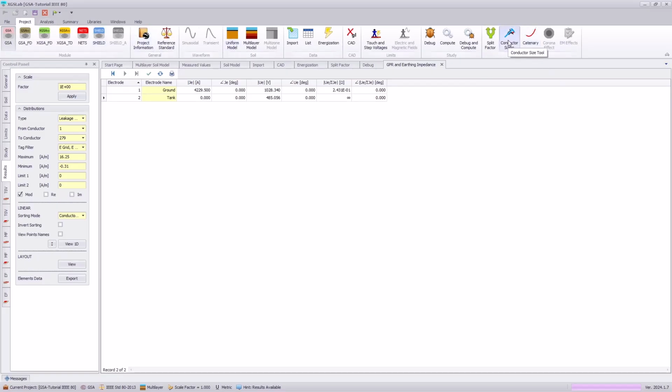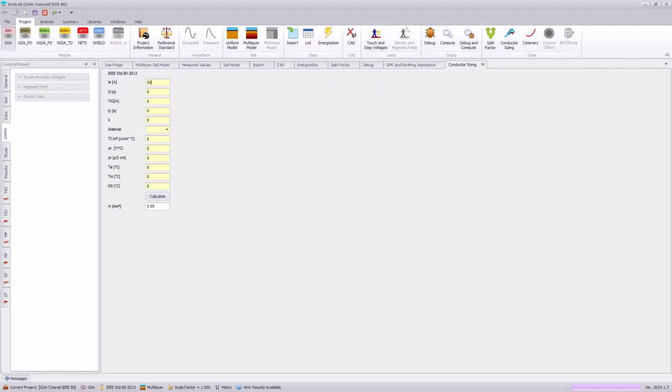And other values we want to update are the conductor sizing, which we will use the 5,000 amp fault current for the single line to ground fault with a 0.5 second clearing time. From the tutorial documentation, we have a 25 kA double line to ground fault with 0.35 second clearing time. And this K value represents the fault split of conductors or the grid components. So a value of 1 would reflect a ground lead or equipment lead coming from a substation transformer or other equipment, while a 0.6 value would represent the current of the below grade components, or how much current those below grade components can withstand. Since the grid will make a mesh and current can go through multiple paths within that mesh, note that you can use a smaller conductor with a smaller K value.